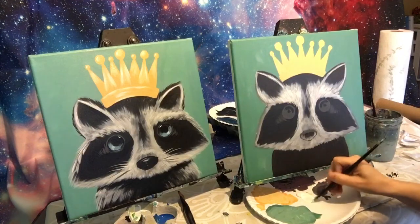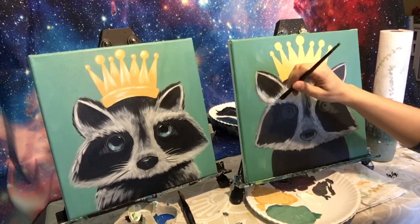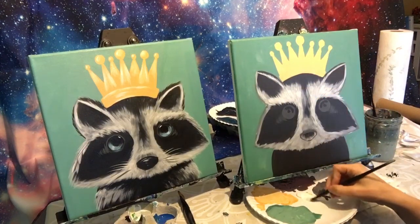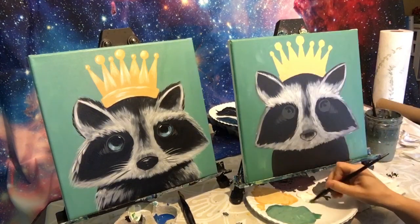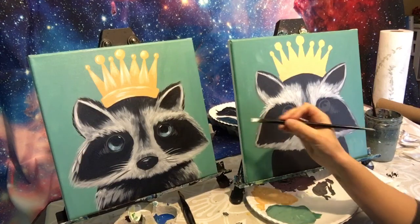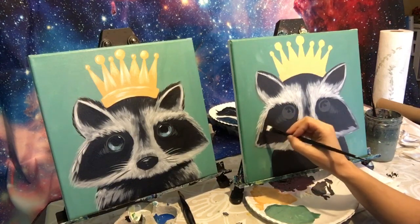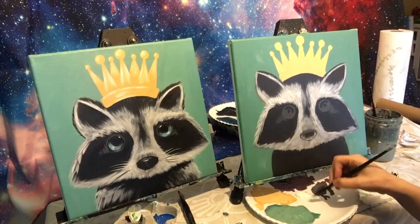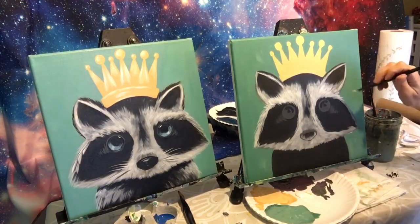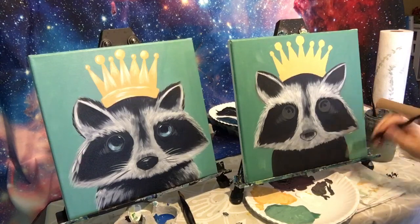Okay. So brush some of these pieces up, and then brush some of these pieces down into the black. Up into the ear, down into the black, over into your ear. Okay, and now when we get to this corner, we're going to start to have the fur go into your background color. So you can do little bits this way and then little bits out to your green. So little bits down into your raccoon and then little bits out into the background. Okay. And then let's do the same thing on this side. Work your way down, little bits into the black, and then out into your background.